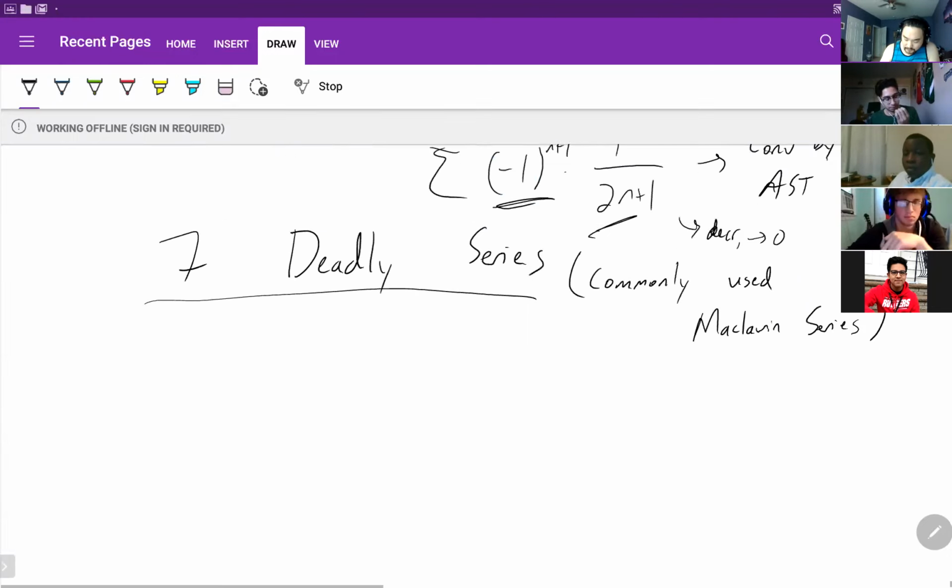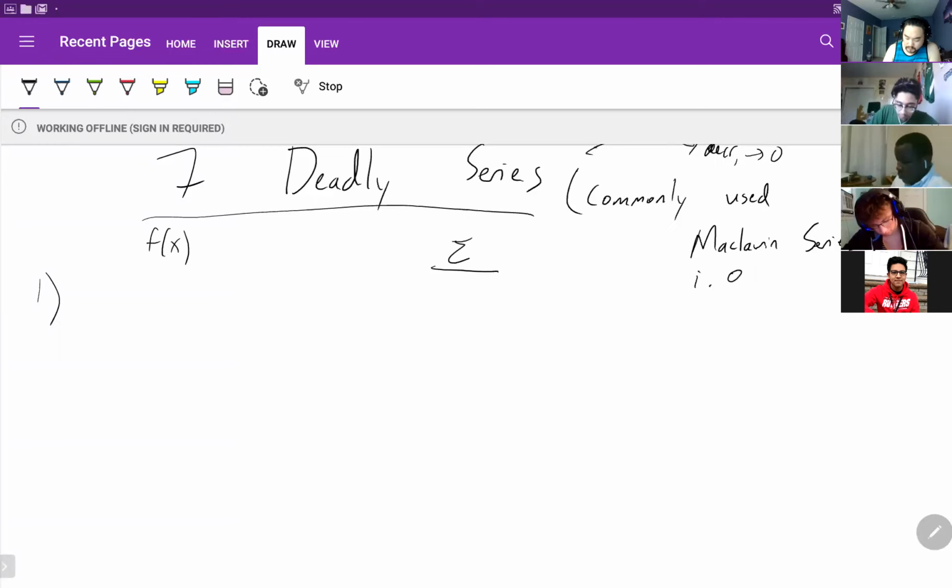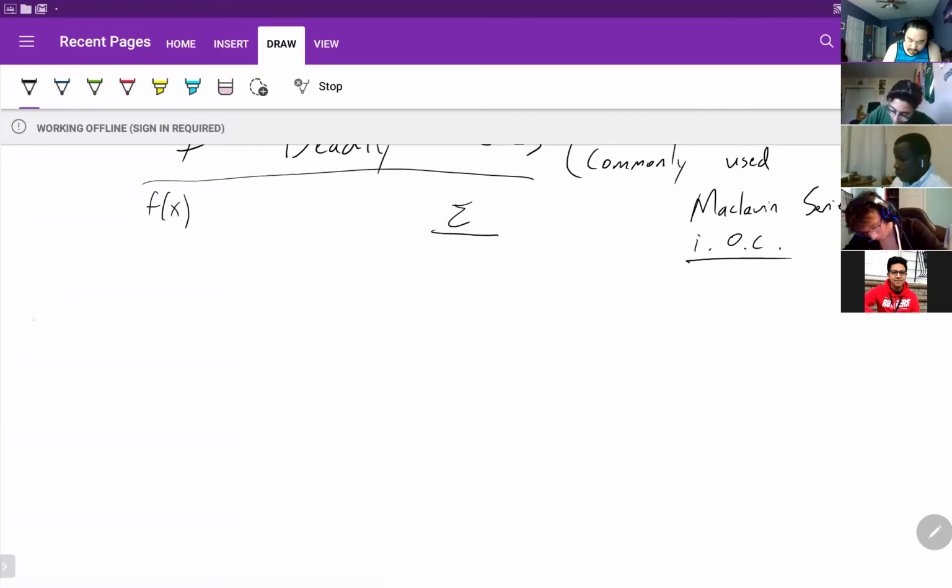So here we go. The first one was actually the geometric series. I would make a chart in your book. Make sure there's room for a chart in your book. It's going to go function, the summation notation, and the interval of convergence, just like before. I'm not really going to require you to memorize these, but you will probably have to memorize them in the fall. So the function, the first one, is this guy.